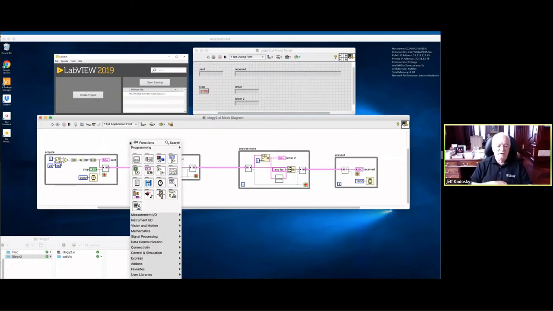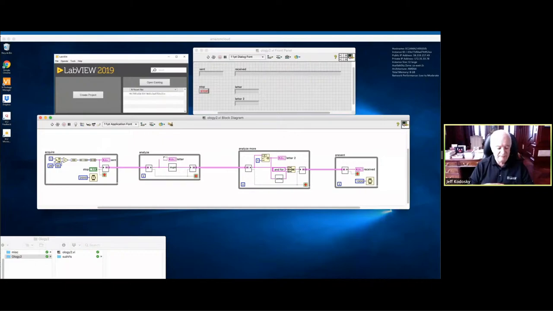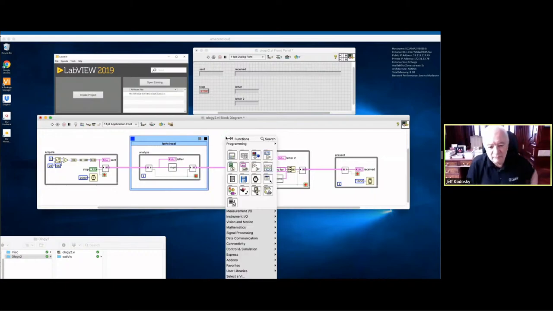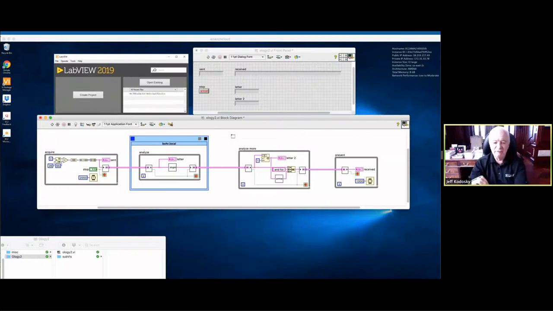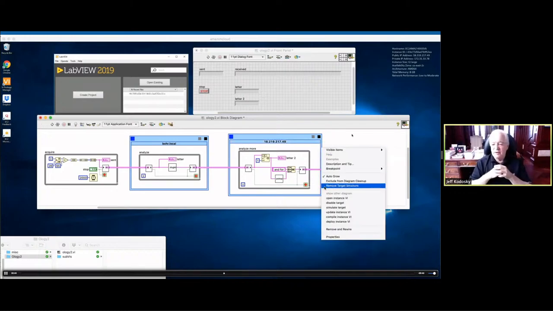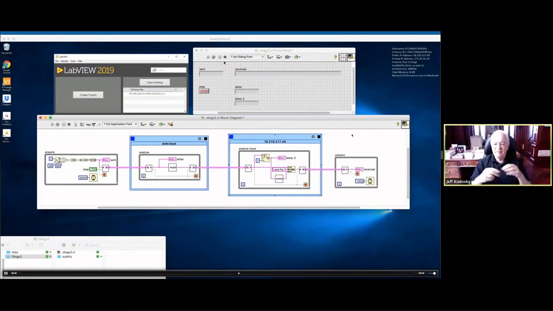Okay. So first thing I want to do is drop a target structure around the second loop and give it the address of a different iMac that I have sitting next to the first one. And then I'm going to select this update instance in order to get the code ready to deploy. That should be automatic in the future. I'm also going to put a target structure around the second loop and give it the IP address of the virtual machine up here. And so again, update that to make it ready to go.